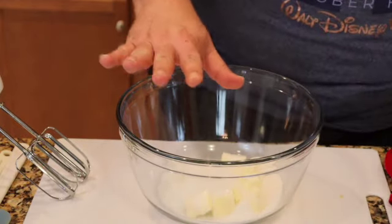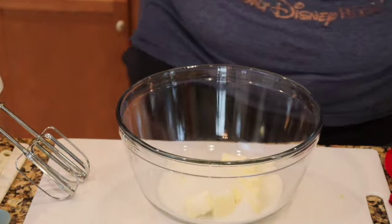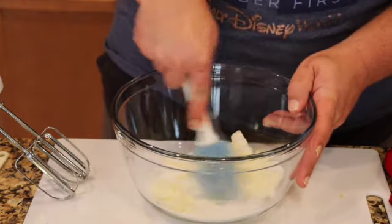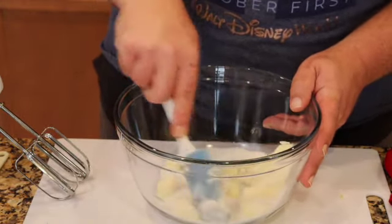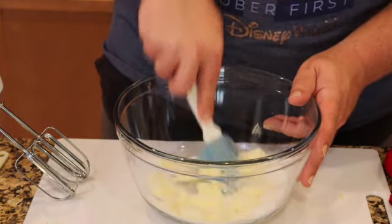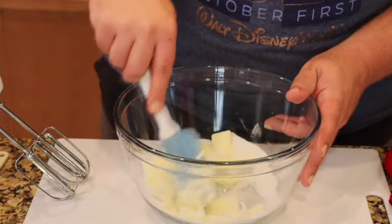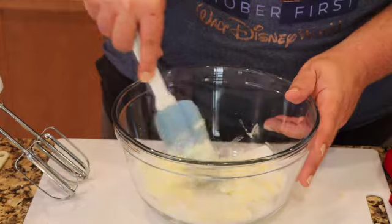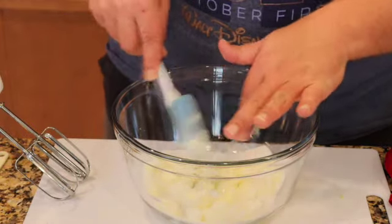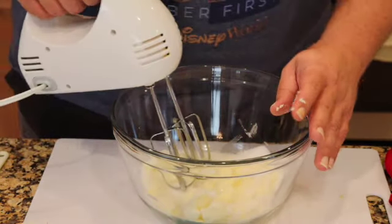Now, you could put this in a stand mixer. I'm going to use a regular hand mixer. But what I like to do first is incorporate my butter and sugar just to get it all mixed in together, so I know that the butter is coated, because what we're really going to be doing is adding eggs to this. So, okay, once I know that they're coated, well, then we'll get the old-fashioned hand beater.